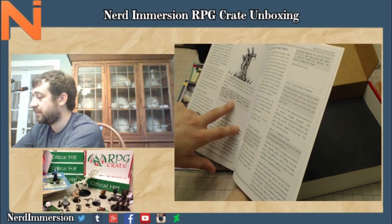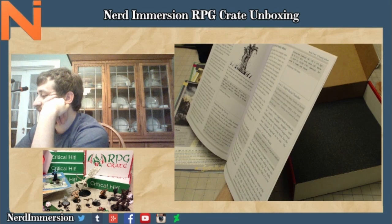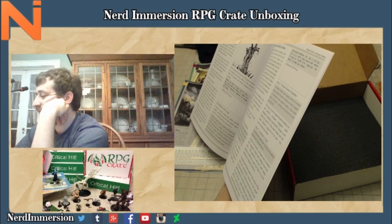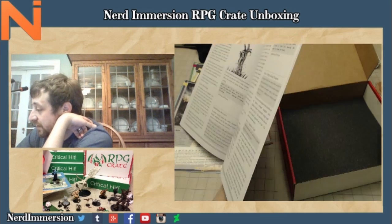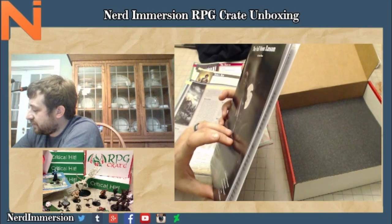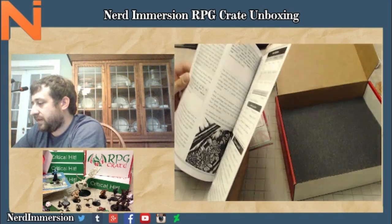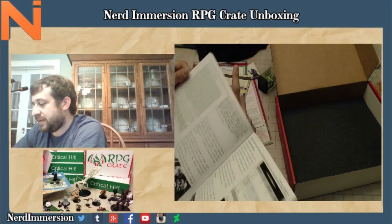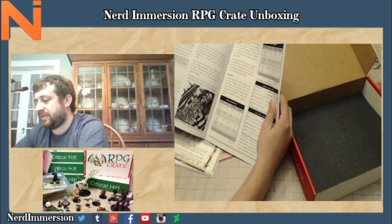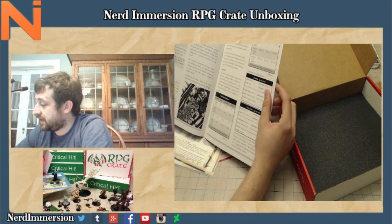Zombie. This is 2nd edition. HP 8, D8, move 6. Save 16. I don't know. I mean, maybe it's not. It says that it's stat blocks for Swords and Wizardry and 5th edition. Why is the save set at 16? Count on CL/XP 115. I'm trying to make sense of this, and I'm not really seeing it, to be honest.